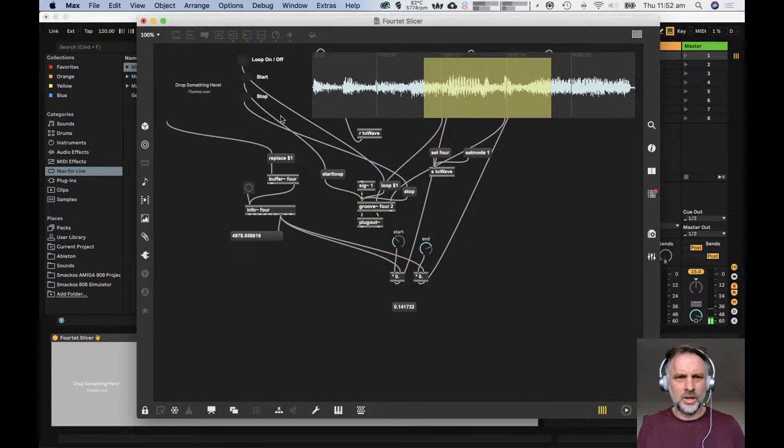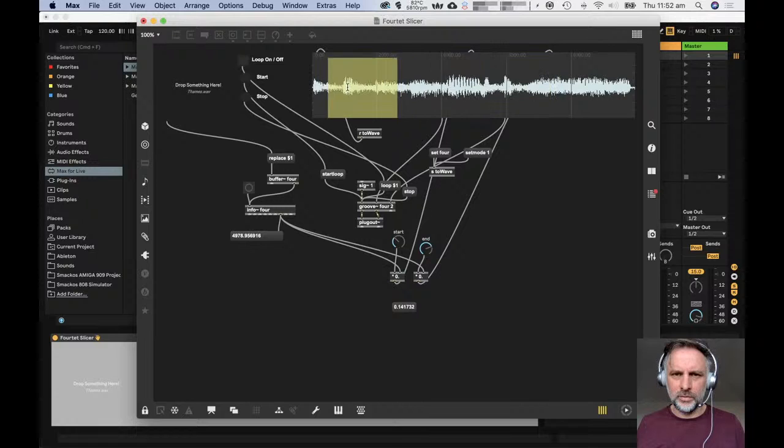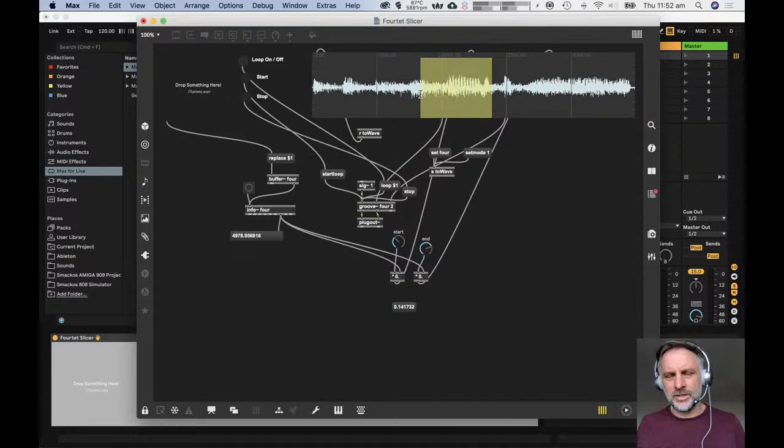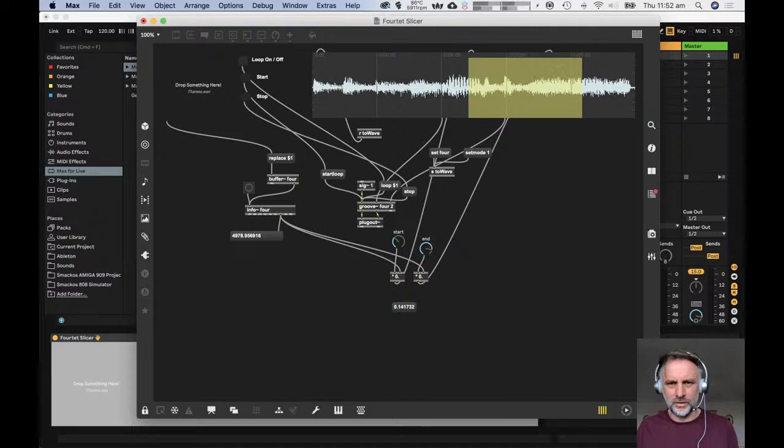Okay, it works, but it does go a bit weird when the start point gets bigger than the end point, which is interesting because when you click on the waveform display, you can make the start point smaller than the end point, or vice versa, and it will just invert the two. But the operation here is different. So as soon as the end point and the start point are the same, the selection doesn't really work. So what I could do is call the end control length. Make the end point just a certain amount after the start point.